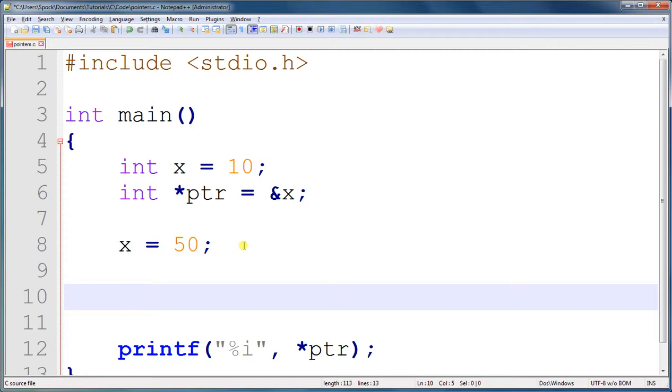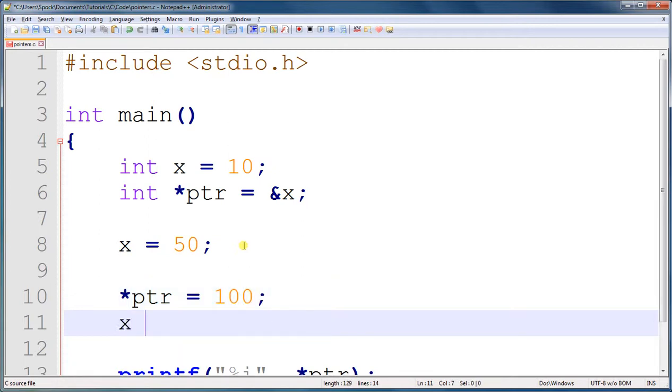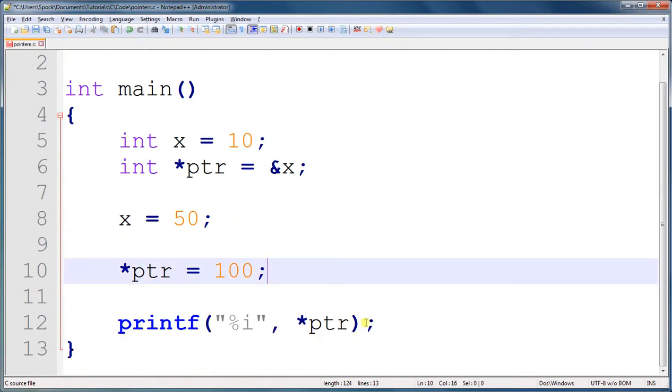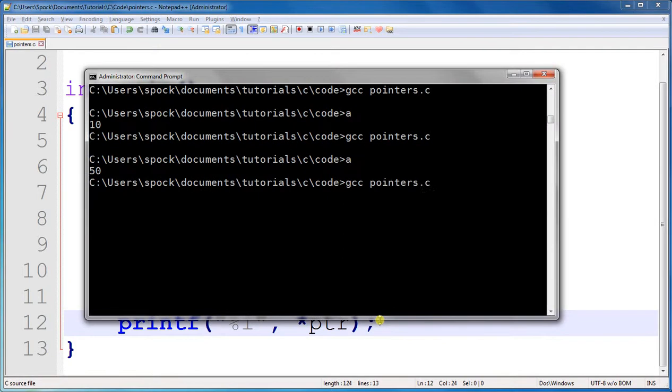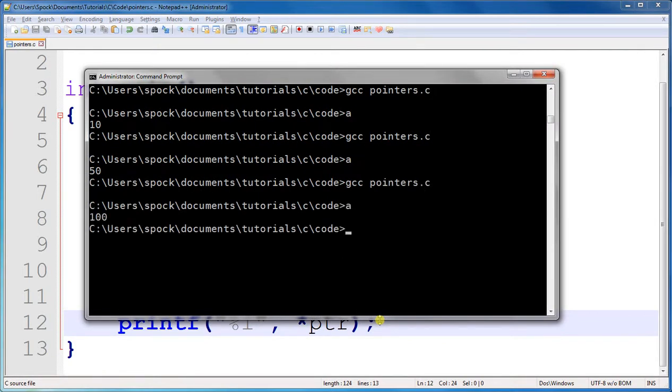Well, that's true, and I can have asterisk pointer and set it equal to 100 if I want to. And that's the same as saying x equals 100. They do exactly the same thing. So now when I print out asterisk pointer, it should print out the value of 100. Pretty cool, right?